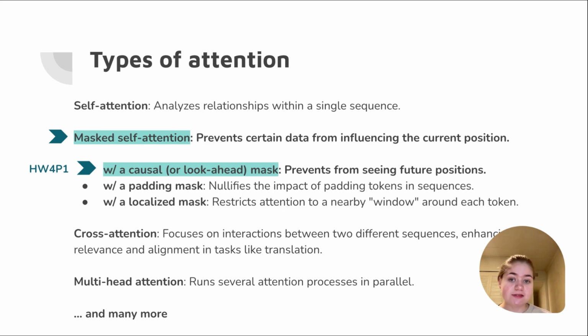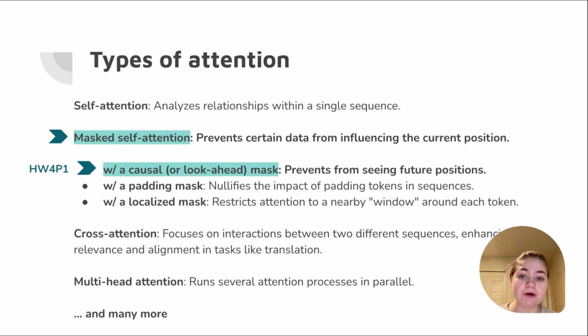There is masked self-attention, when we take exactly the same sequence, but we mask some of the tokens and do not allow the model to use those for different tasks. There are different ways to implement this mask. It could be a causal or look-ahead mask. If we take a sentence and we mask all of the words that come after, in the future, the model won't see the future words. There is a pattern mask, there is a localized mask, different types of masks.